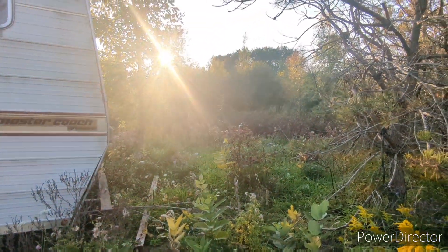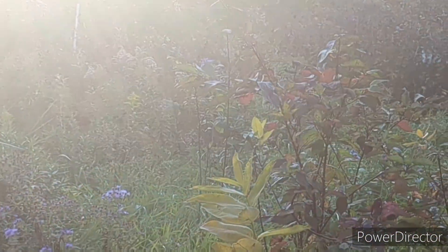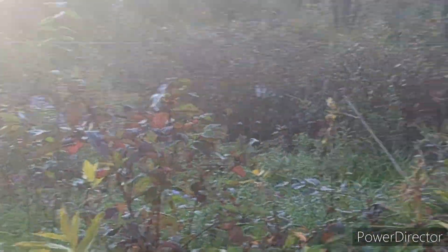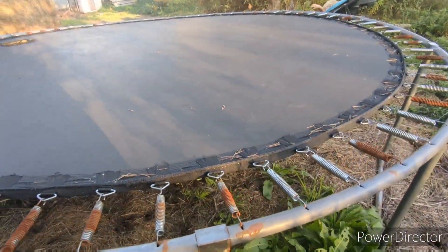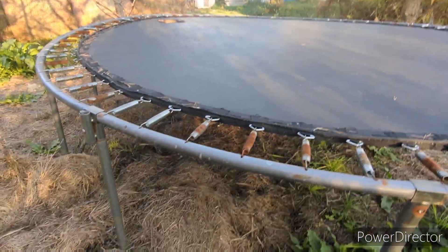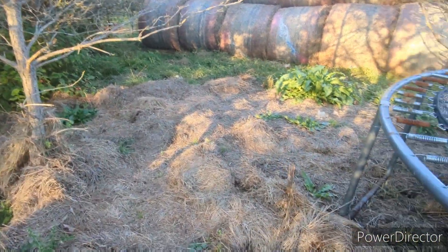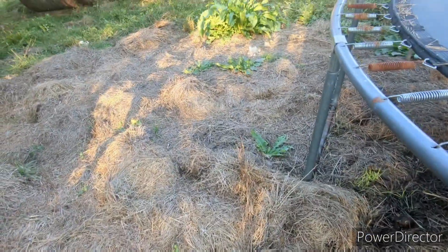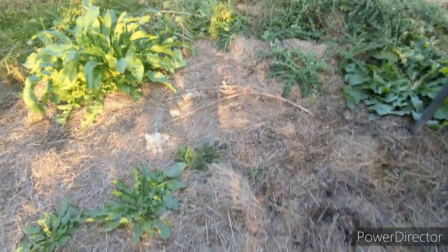You can see where some of our fence line is still here, because we did have this fenced off during the summer. The pigs had access to this part too, but they definitely didn't do as good a job tearing up the excess bale stuff in this part. We put this old trampoline here as a shade for them, hoping that would encourage them to come over on the hot days — it was really nice and shady under there. But they still didn't rip up much here, so we might just set up a fence and see if the chickens and other poultry will dig this up and flip it over for us.